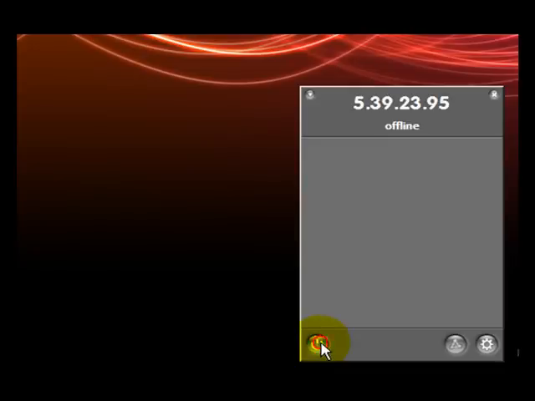We've made it to step 2. We've installed the Hamachi client and we're ready to create our first Hamachi network. Let's go on. Alright, as you can see in the lower bottom corner, there's a power on button for Hamachi. It'll get you situated and connected to the network. What you see up top is your Hamachi IP address, and underneath that is your computer's nickname that we'll be using on the Hamachi network.